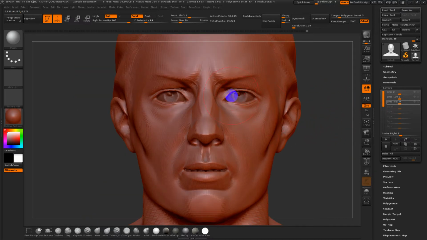So this would be great for blinks as well. So I typically do a blink in symmetry mode on one layer, and then I would repeat that process. I would create a morph target of the left and right side blinking, and then morph brush in the left side for a left only blink, and do the same thing for the right side, and that would give me a left and right independent blink as well as a uniform blink if I wanted both.